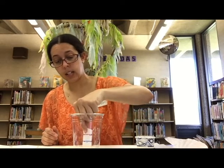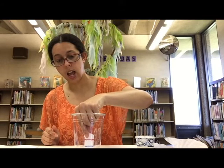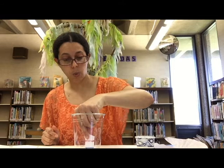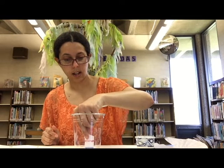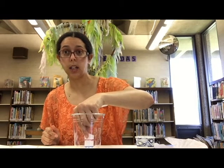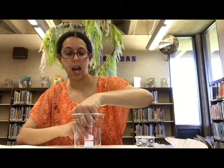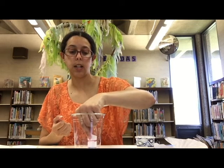So then we're going to dip it into our cup, just the very edge, and we're going to watch as the water goes up the strip. And as it goes, you can see it's just about to go through one color, and maybe it'll go through another. And it should bring the color up as you are watching.